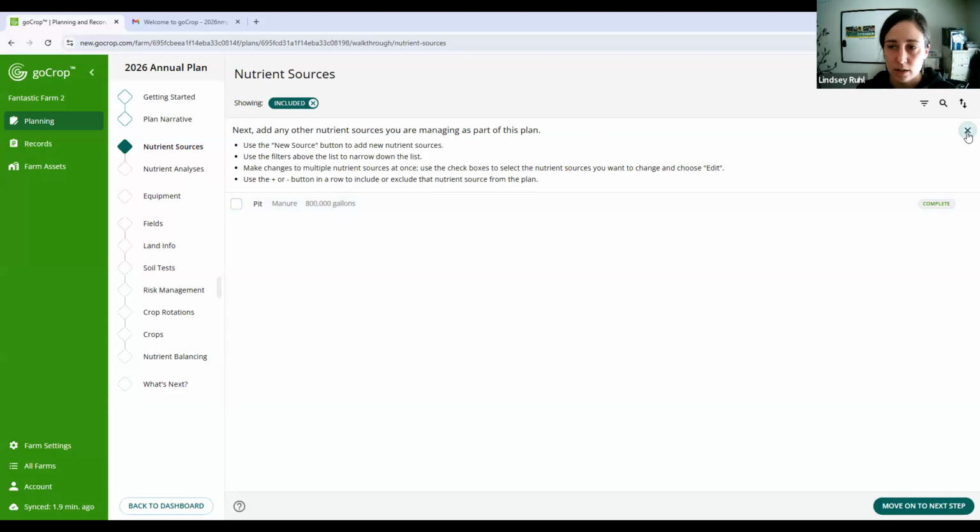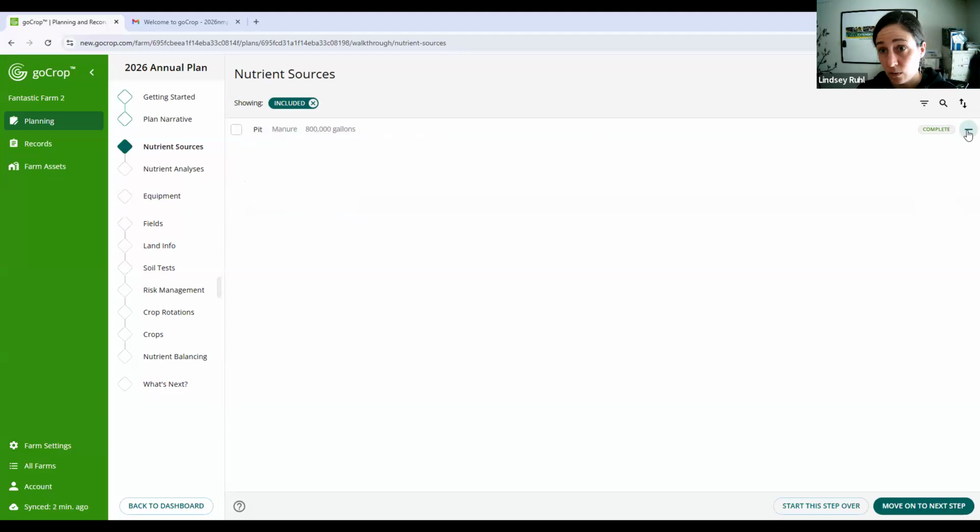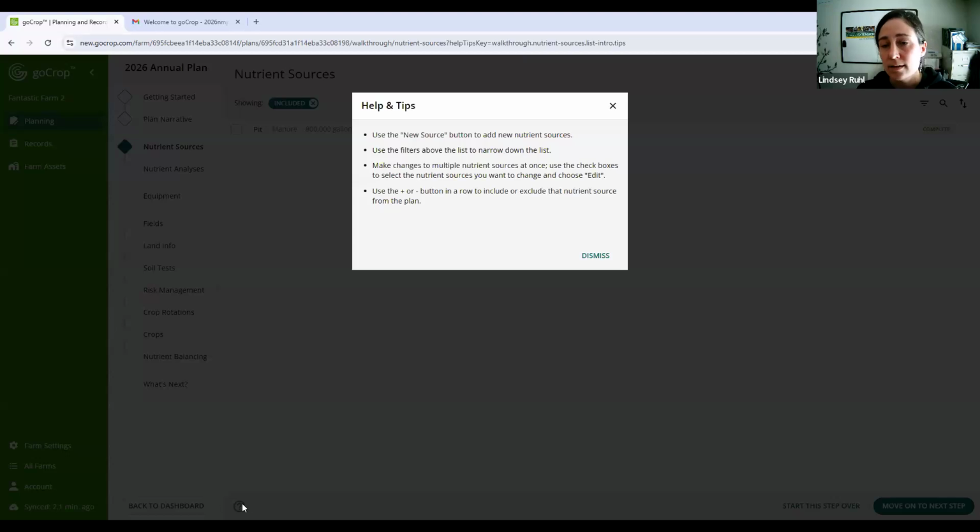I'm going to close this out. I can also see what those instructions or help text were by clicking this help text button down here. This is always here to let you know some of the tips and tricks and navigational options that were displayed in that first screen.